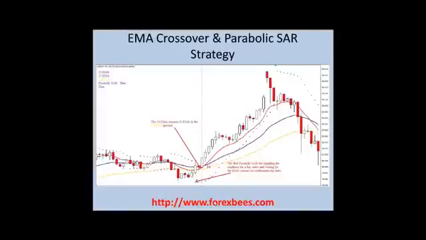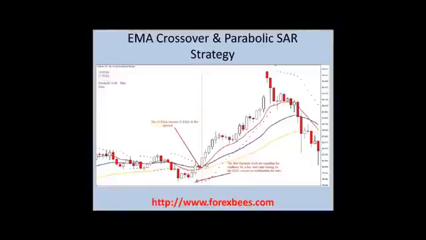So if you see in this one, the red color one is the 10 EMA, the blue color one is the 25 EMA, and the yellow color one is the 50 EMA. Here in this picture, you can see that the red color line, which is the 10 EMA, is crossing the 25 EMA, but it is already above the yellow line, which is the 50 EMA.